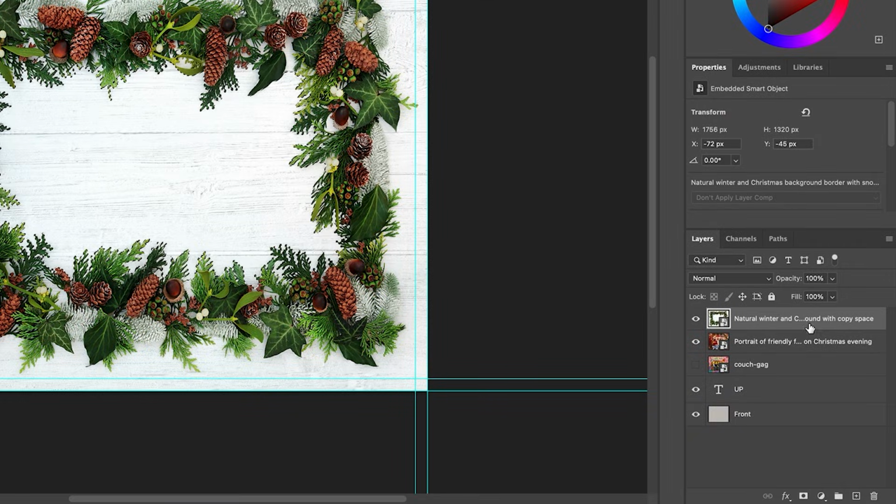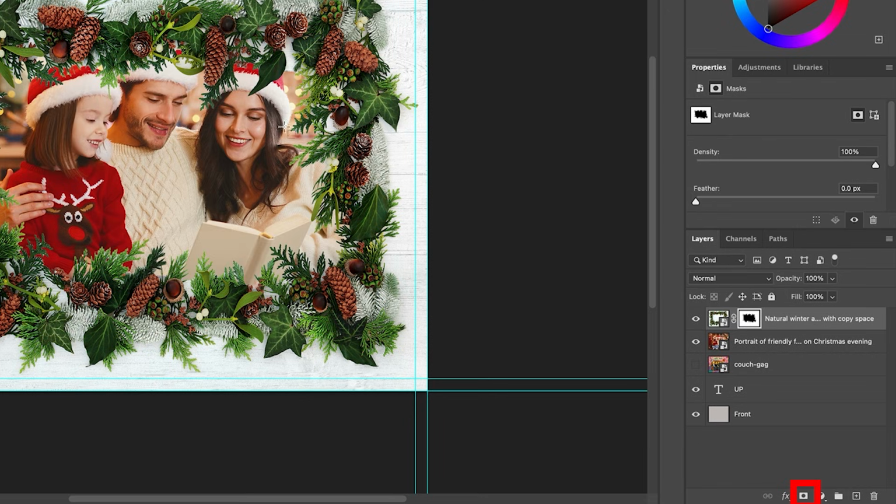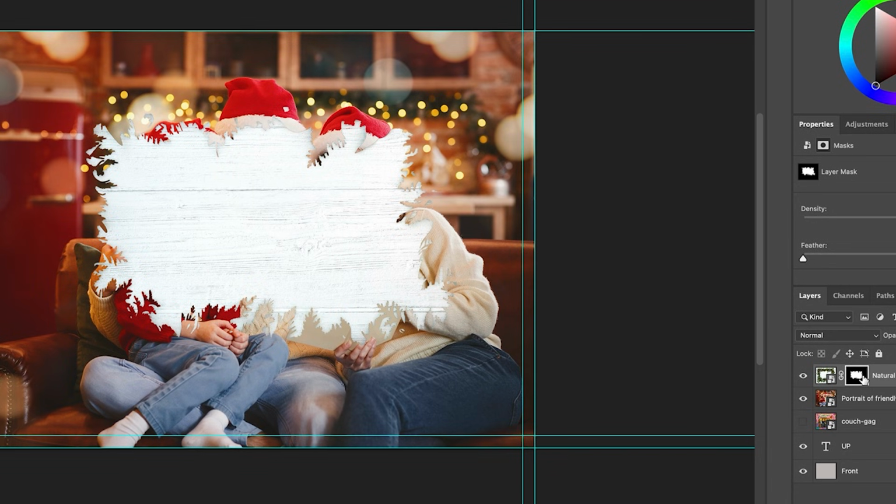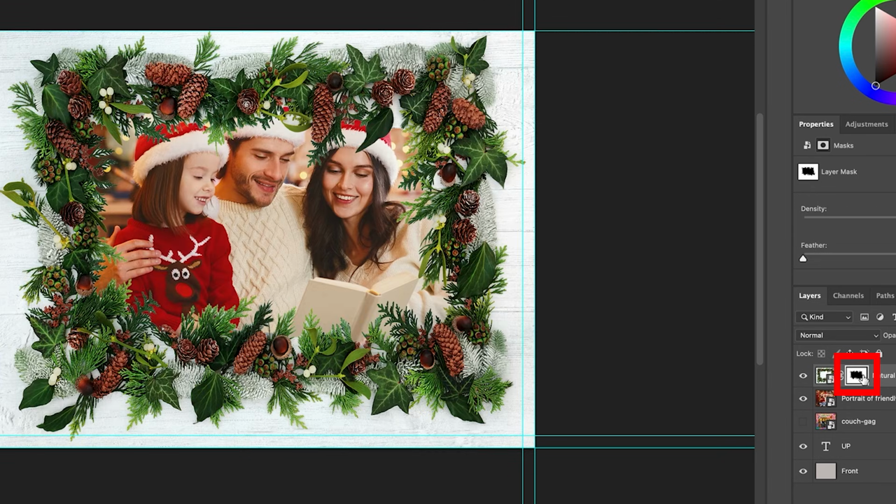I want to cut it out, so I'm going to create a mask. Hold down the Alt or the Option key, and click on the mask, and that will cut out the middle. Had I just applied the mask, it would create the inverse. Let me show you. If yours looks like that, just select the layer mask and hit Control I or Command I on Mac.